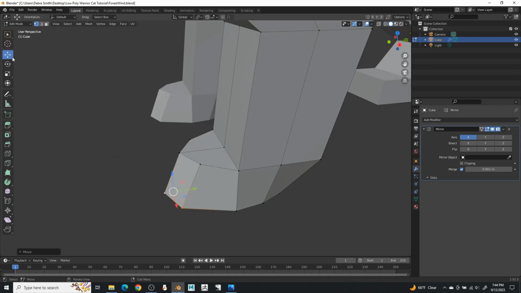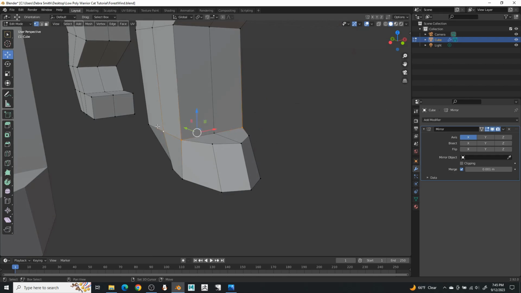Always remember that this tool is your transform tool, and if you ever want to undo anything, just press Control Z, pretty much your standard undo. This tool will rotate stuff, and this tool is your scale tool.